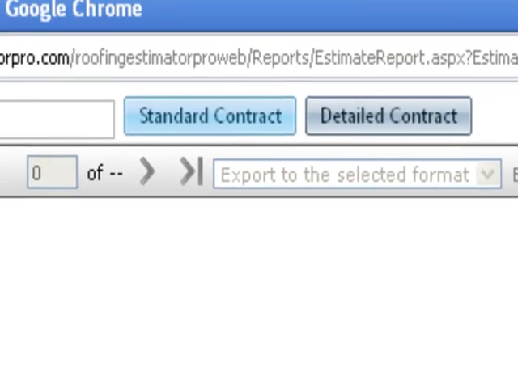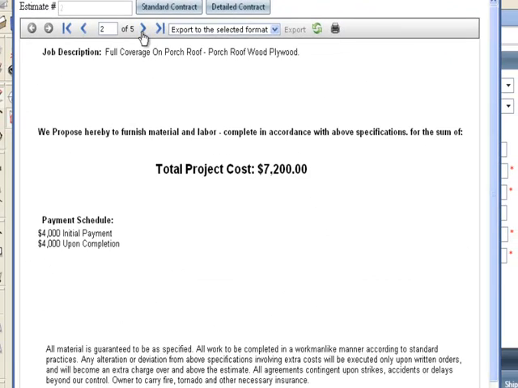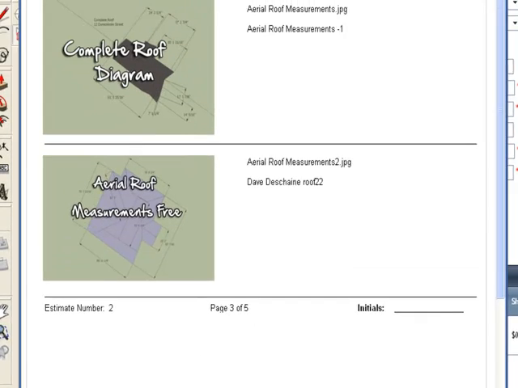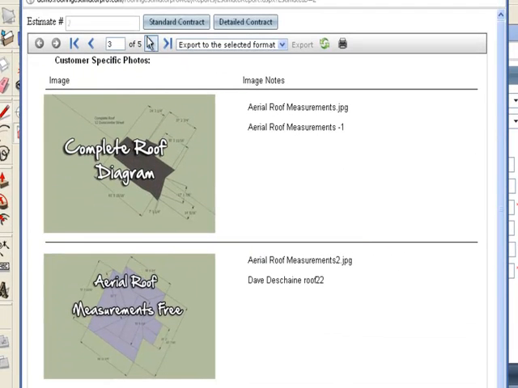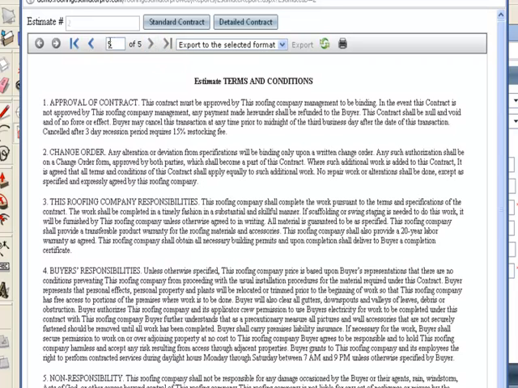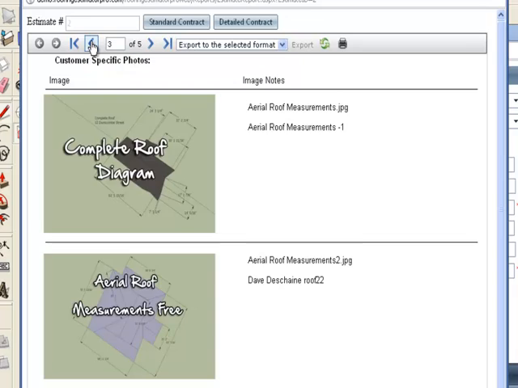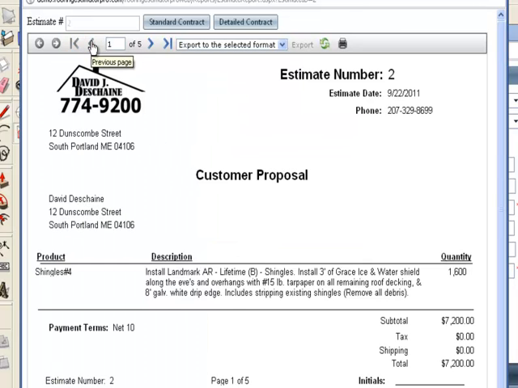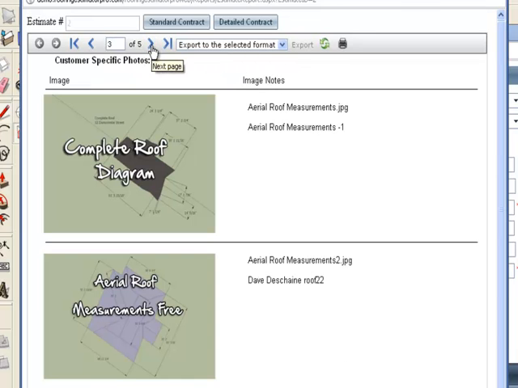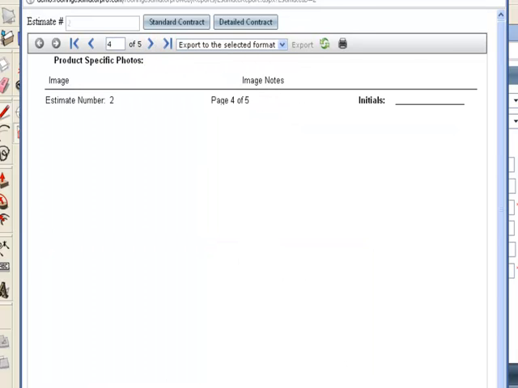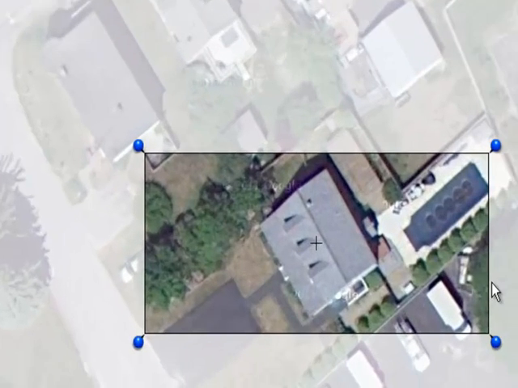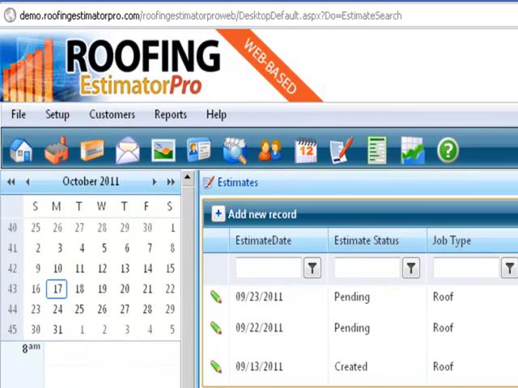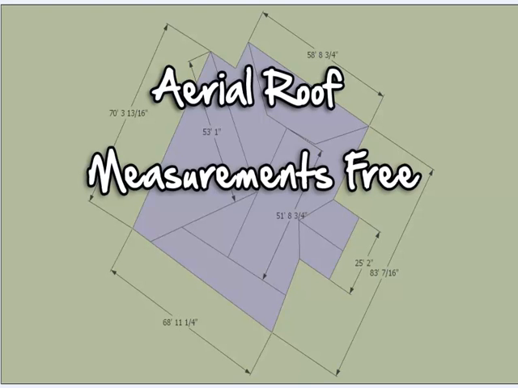And so when you go in to print that contract, standard or detailed, you're going to have the cost of the job, both estimates, pictures or whatever you have for diagrams in there. Of course, your terms and conditions are going to be in the proposal. These are the things that are going to separate you from the competition, guys. Roofing Estimator Pro is a software you want to use for all your estimates. Look at this professional looking contract, and what they take minutes to create. It doesn't even take more than 15 minutes, and you've got photos from Google SketchUp working with Roofing Estimator Pro software, creating estimates with complete aerial diagrams for free from Google.